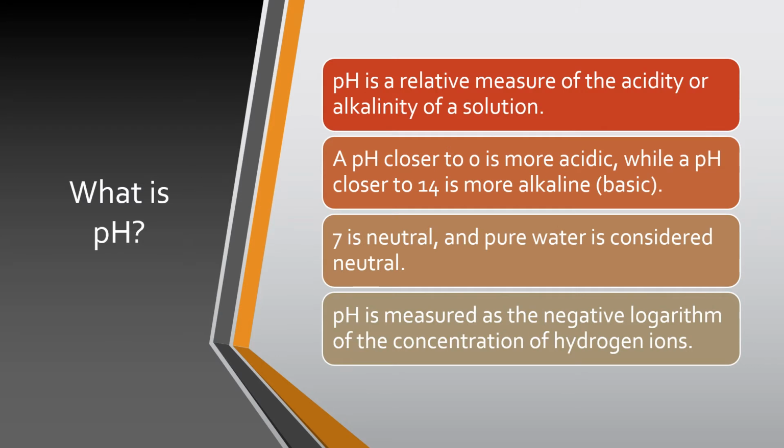You're probably familiar with the pH scale and know already that it measures the acidity of something. And you might remember that a pH below 7 indicates that something is acidic, while a pH above 7 indicates that a solution is alkaline or basic. A pH of 7 is considered neutral, and this is the pH of pure water, though most water is not actually exactly at a perfect 7. pH is calculated by taking the negative logarithm of the concentration of hydrogen ions.